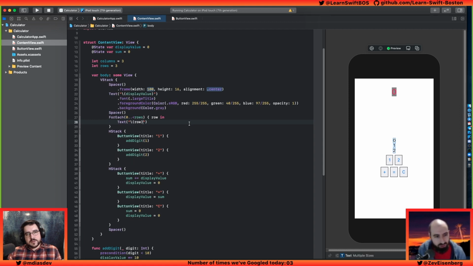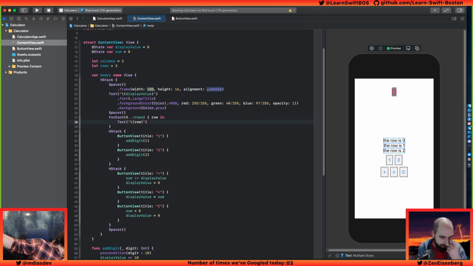What's that? I didn't explain when I did it before, but the syntax you have here, where you've got your open quote, a slash, a parenthesis, the name of our variable, and then another parenthesis, is allowing us to put our variable inside of a string. If we just put row, it would put the word row, but we want the value, which is our row. So that's our 0, 1, 2 in this case. And that's called escaping the string when you put that little syntax around your variable.